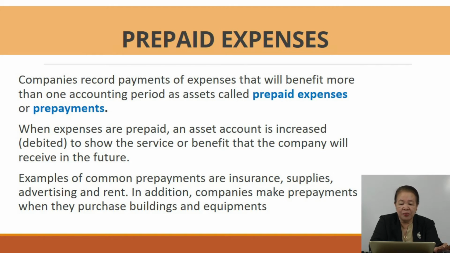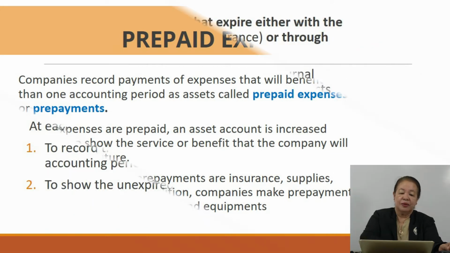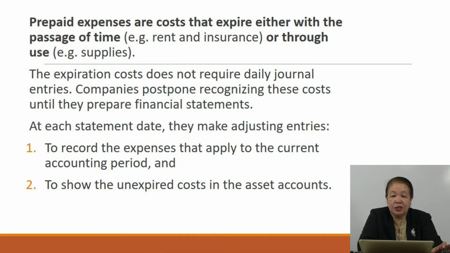Examples of common prepayments are insurance, supplies, advertising, and rent. No? Also, companies make prepayments when they purchase buildings and equipment. So, yan yung mga prepayments. Prepaid expenses are costs that expire either by the passage of time. So, kasama na yung rent at saka insurance. Or, ginamit mo na yung supplies. The expiration cost does not require daily journal entries. Kaya nga, papasok siya sa adjusting entries.